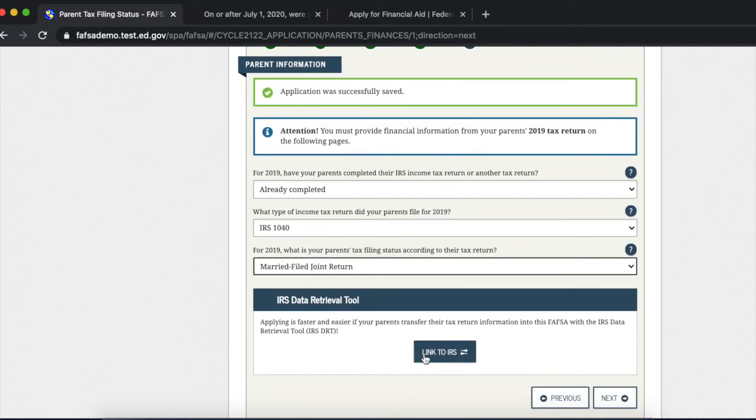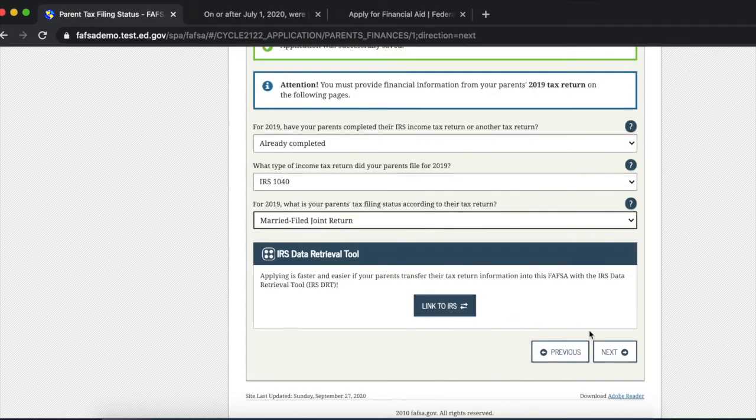And then right here, this is a very nifty tool. If you click link to IRS, the IRS can automatically pull all the parent tax information straight online, a straight data transfer. The parent will need to set up their FSA ID, like the student has one. The parent will need an FSA ID for this and log in, and it'll take you to the IRS page. You'll put in your address and you'll click retrieve or transfer your taxes, and it will pull all your tax information straight from the IRS. Sometimes there's a glitch, and for whatever reason it doesn't work. So some of you might have to hand type in your taxes. It just depends. I would try this if you can get it to work, because it's a really simple way to do it. But we're just going to go ahead and do it without.